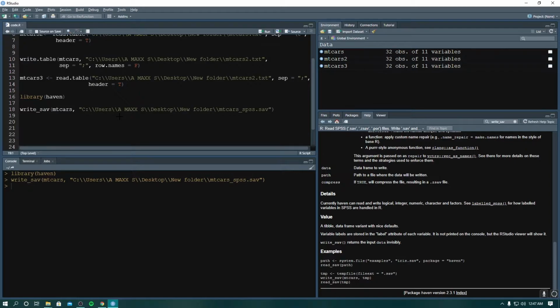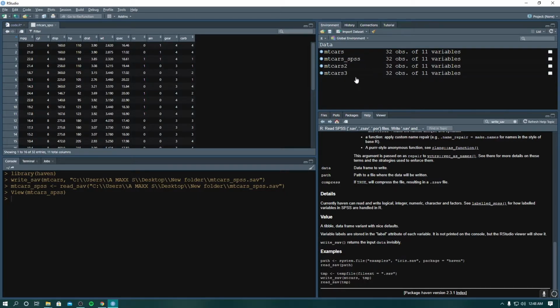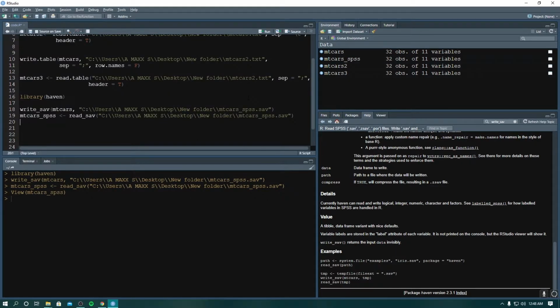So to import this file, let us create a variable name mtcars spss, and then read underscore sav, and then the directory. So this is the directory with file name. Now let us just run it. So here see, mtcars underscore spss data frame has been generated. This is the data we just exported a while ago.